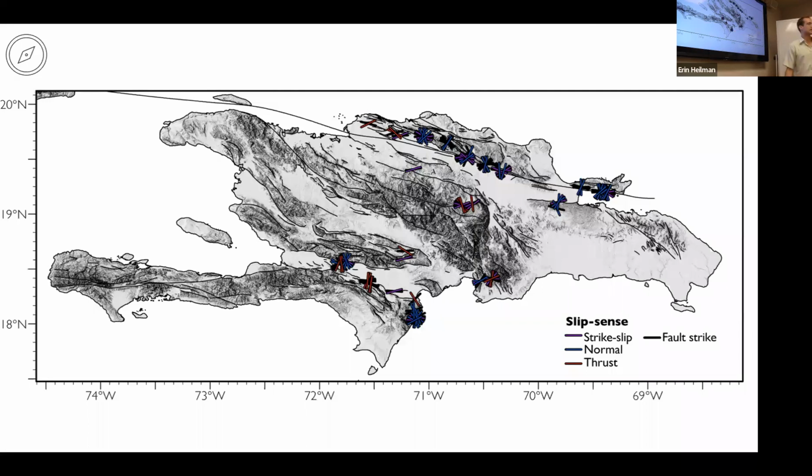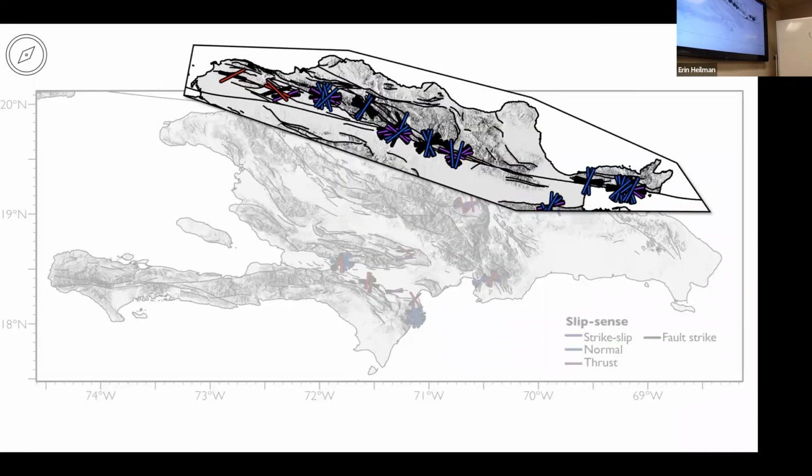Here's one example of very convoluted data coming from these very small displacement faults as things are wiggling around as the Earth is finding its happy position. But we'll focus on the north, where we have the best data set, and we can interpret these trends a bit more clearly relative to the motion of Hispaniola.